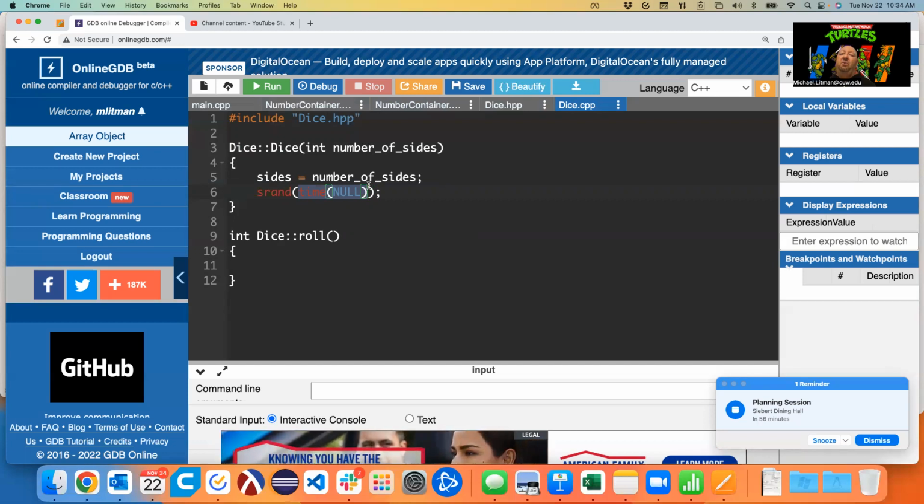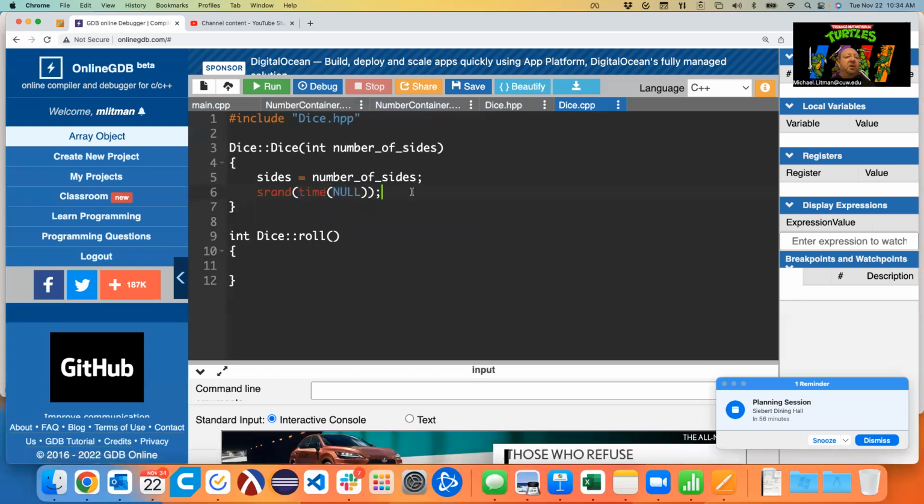It might do something with what's called the epoch time, which is the number of seconds since 1970. But whatever, it's giving us something that if we were to run this program back to back to back, we're getting a varying number that we're seeding the random number generator with.